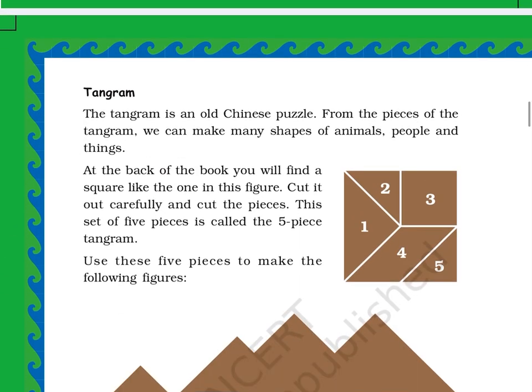Page 66. Tangram. The tangram is an old Chinese puzzle. From the pieces of the tangram, we can make many shapes of animals, people, and things. At the back of the book, you will find a square like the one in this figure. Cut it out carefully and cut the pieces. The set of 5 pieces is called 5-piece tangram. The picture at the right side shows a square cut into 5 pieces.